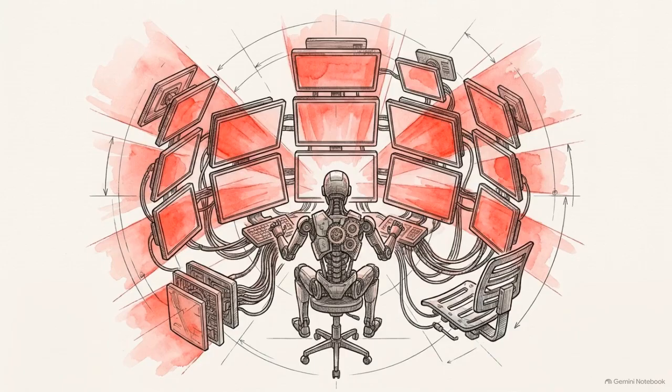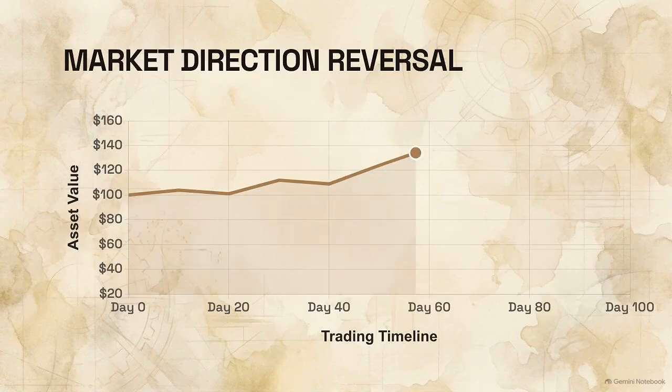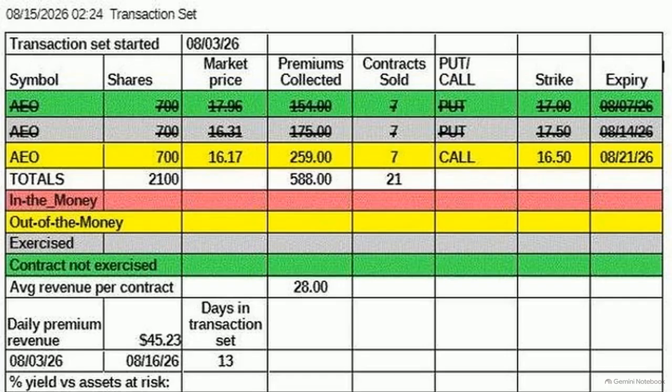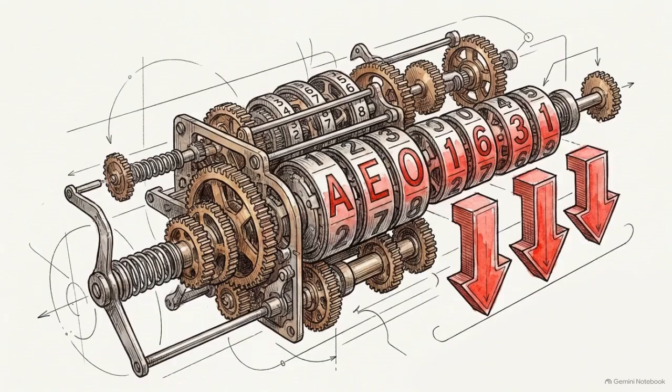The second trade in the set reflects a shift in the trader's outlook as they prepare for a change in market direction. Anticipating a downturn, the trader noted, "I believe the market is way overdue for a price correction, so I'm being conservative in setting strike prices." Despite this conservative stance, they sold 7 more puts for the August 14th expiry, moving the strike price up to $17.50. The correction arrived quickly.